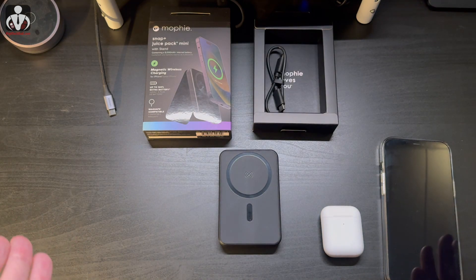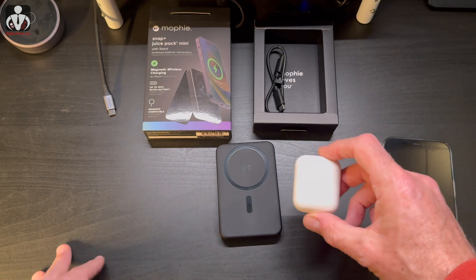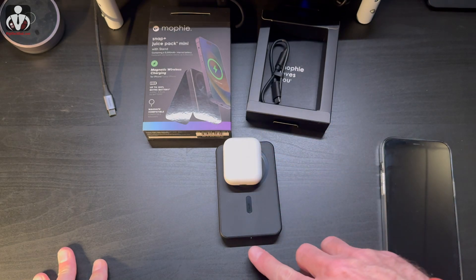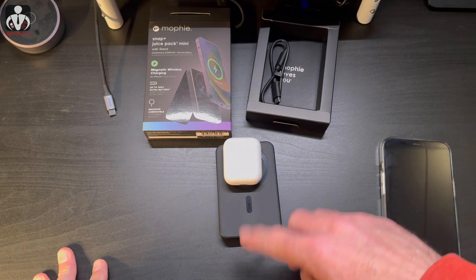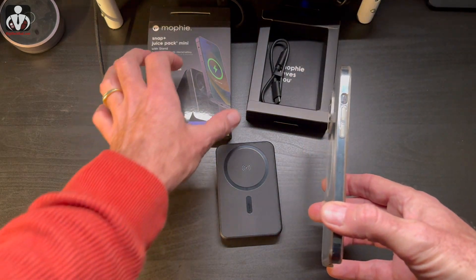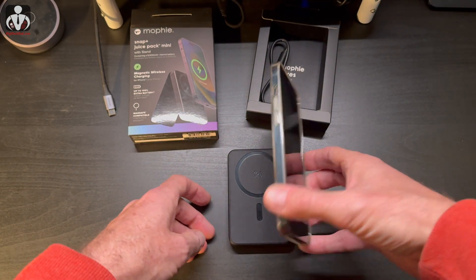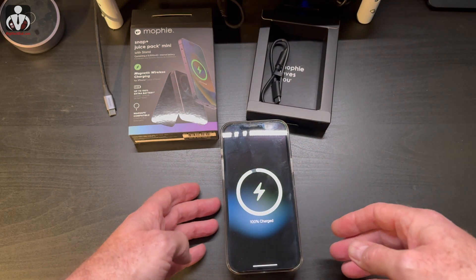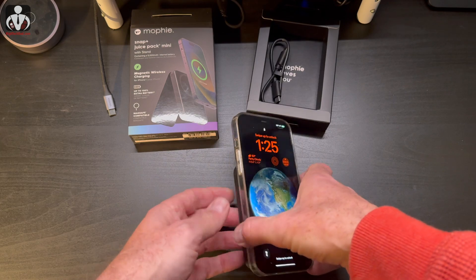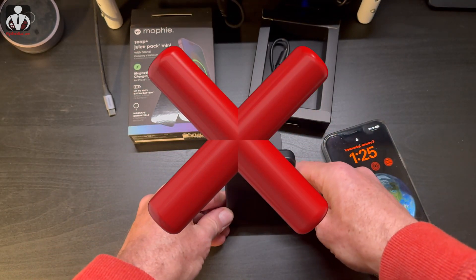I charged it for just a few minutes to see how it all works out — obviously it'll probably take a couple hours to fully charge. It's not a huge battery, it's fairly lightweight and portable. First of all, here's some AirPods — you put it on, you should see the green light go on. There's the green light, and there's a little indicator at the bottom showing it's charging. You can also just lay an iPhone on it — it does have matching MagSafe charger icons, but you don't have to line them up exactly; it can be sideways or whatever. I put it on and this iPhone was already charged, but it says it's connected and charging.